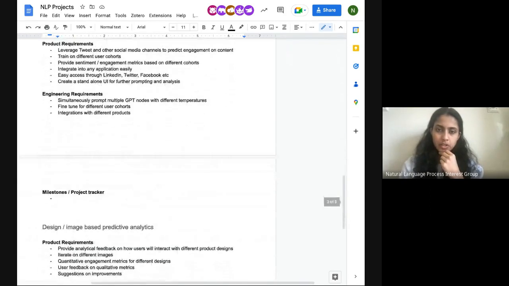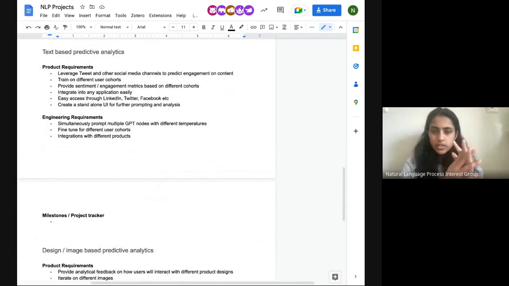And then the other 2 are also very similar to each other. It's predictive analytics for designs and content. So trying to understand how well generated content can actually perform with different groups, essentially predicting responses for different user groups to see reception and so forth.